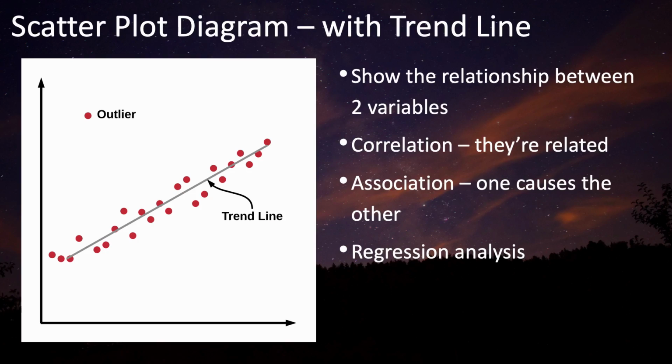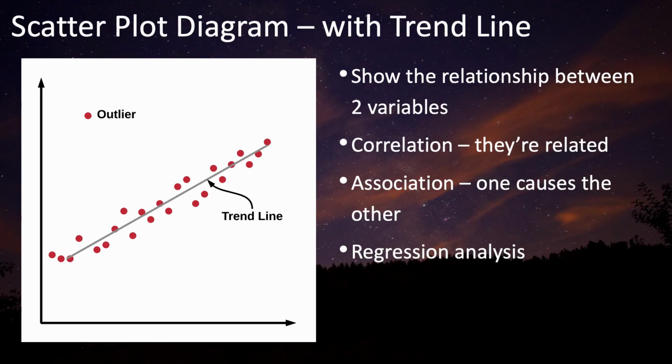Or it could be that there's another factor not shown here that's causing both more study time and higher exam scores. Maybe it's IQ, or maybe it's the course they took, or time spent with a tutor. Maybe the outlier did so well because they spent more time with a tutor than anyone else. Maybe tutoring time is the better predictor of exam scores, and study time usually but not always correlates as well.